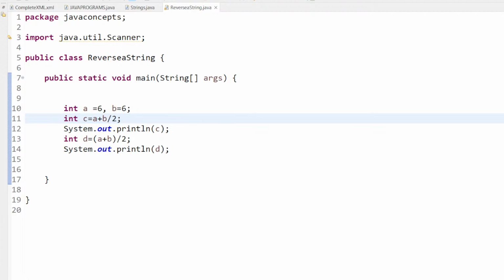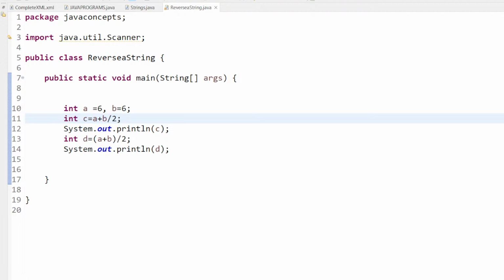Anyone, please respond, are you clear about these logical errors and syntax errors? Then we will discuss briefly about exception handling and the different kinds of exceptions. Please let me know from the live chat, which will be really helpful for me. Till now, is everything clear or not? I am explaining each and everything in a clear way.